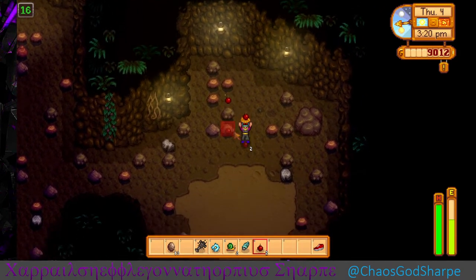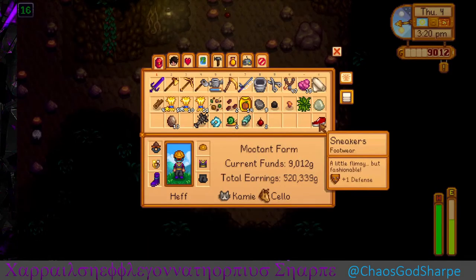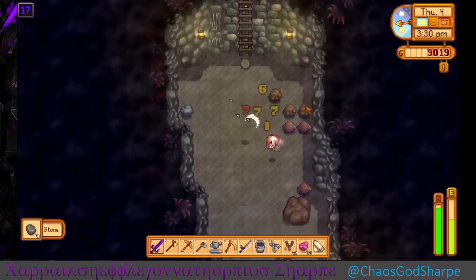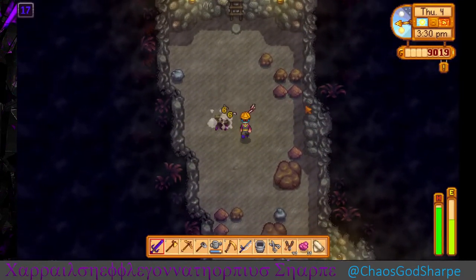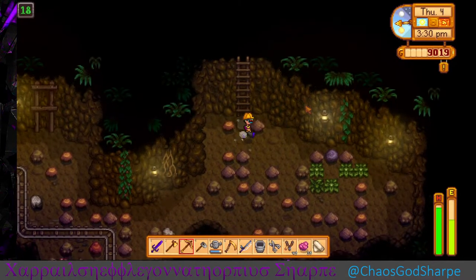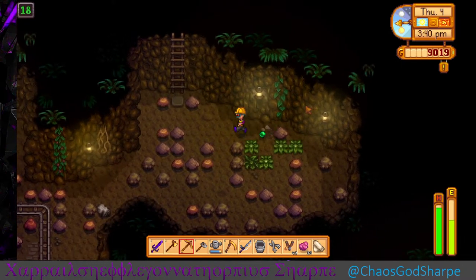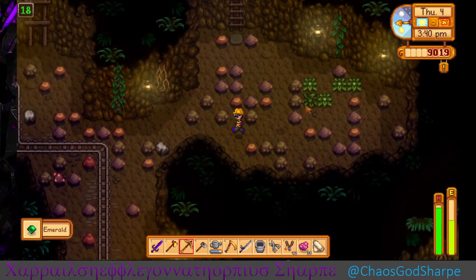And we'll put this cherry bomb right here. And in the meantime, I'll put the sneakers in here. Perfect. Here's the way down. Alright, you. Get the hell away from me. Alright, we're just going down. There's no bugs in there, so... oh! Got the emerald in there. Very nice.